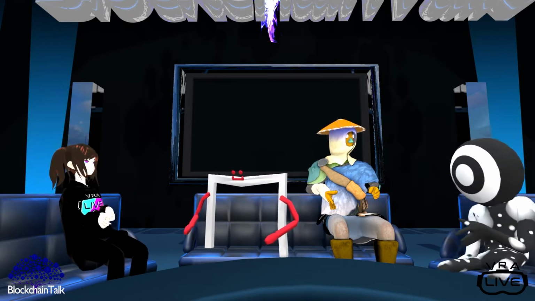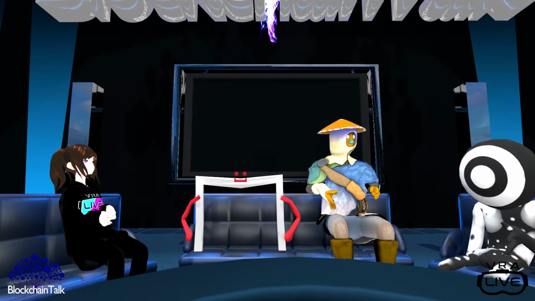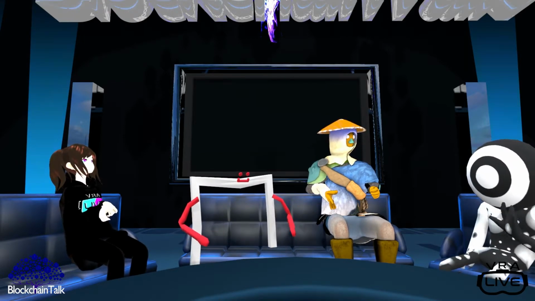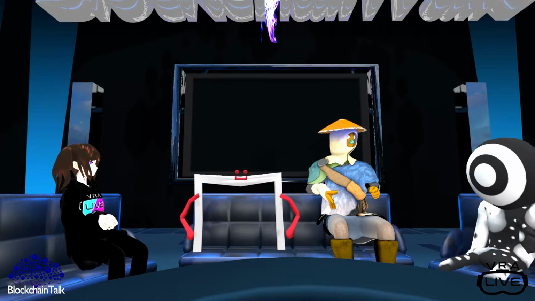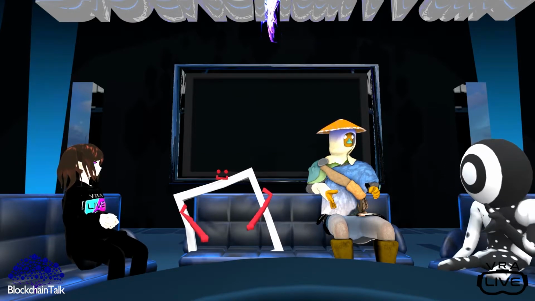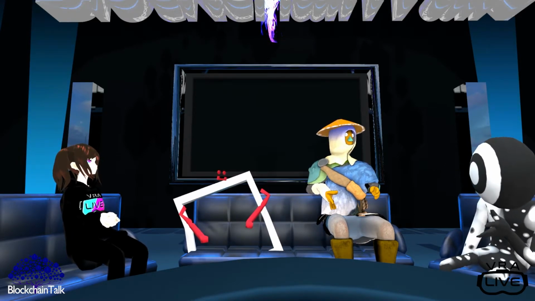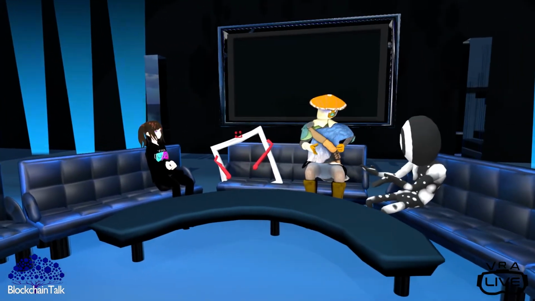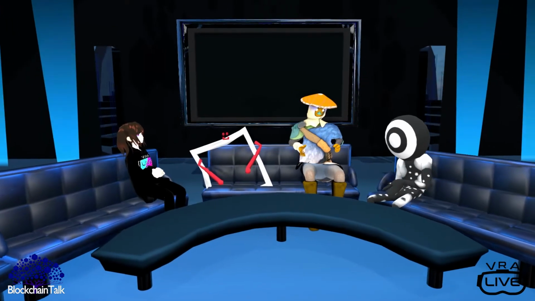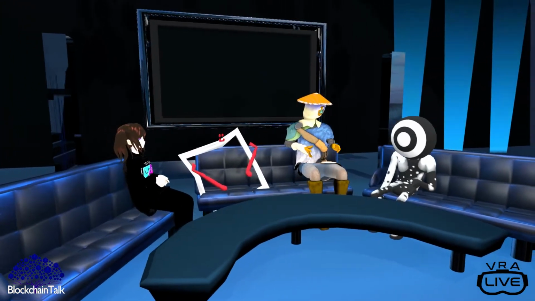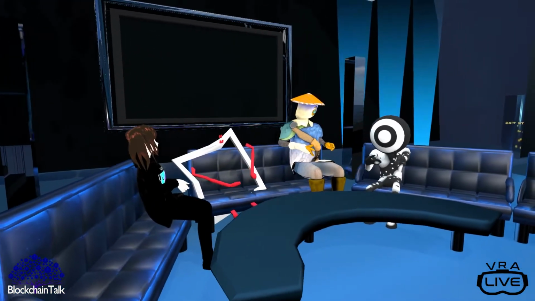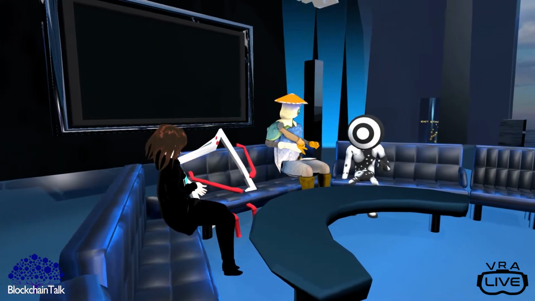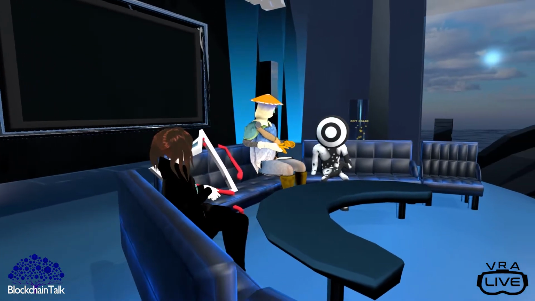Mintbase, I think, is not curated. There might be one or two other ones, but the main ones people tend to talk about are the curated ones. The phrase I came up with is the grass is always greener on the other platform. A lot of people think, right, I need to get on SuperRare, because as soon as I get on SuperRare, everything's wonderful and I'm going to sell loads. And then if that doesn't work, it's like, oh no, actually I need Foundation. No, I need KnownOrigin. You can spend a lot of time trying to get on each platform, and that's not necessarily the best way forward.